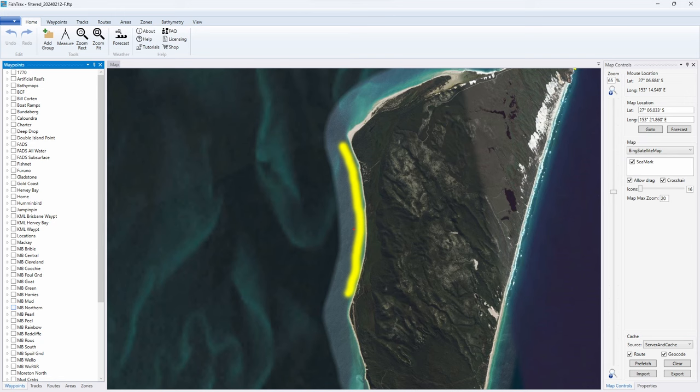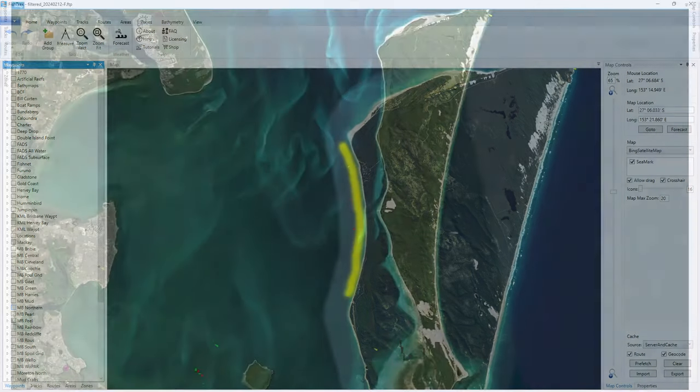And do make sure you put your anchor watch alarm on your GPS if you're staying overnight. I've never dragged an anchor overnight, but I have seen boats that have. And I always let out 3 to 4 times the depth of the water in rope. So let your chain out, get the length of your rope to 3 times the depth of your water, let that out, at least. Having more out never hurts, but having less out is dangerous.